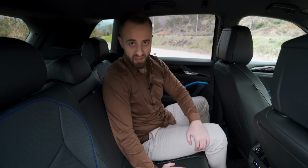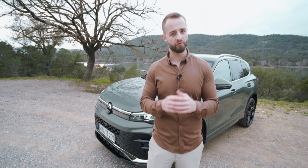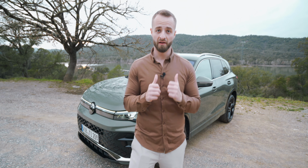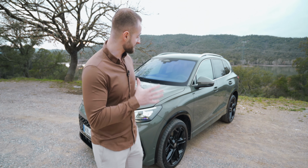As you can see, the VW Tiguan in its 3rd generation has been changed completely. I mean, they really had stuff to do to get their customers back. And I think this is a great start, man. VW has actually produced a car that I would say is a great daily driver. It feels premium, it drives premium, it has so much new stuff, damper controls, etc. Check it out in the driving review. It has become a fantastic car for a great price, and I'm really a fan of it.